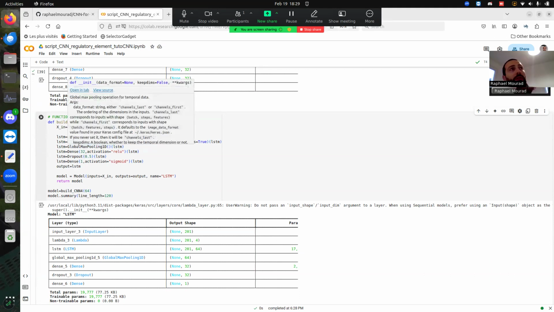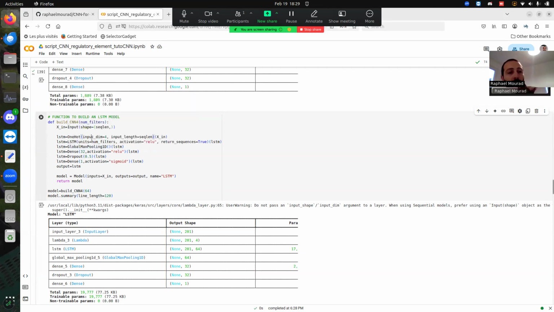In some papers, the authors have a convolutional neural network layer, and then on top, they add an LSTM. So in some cases, there was improvement, but even in this case, when you have short sequences, I didn't see any improvement. But anyway, let's just have fun. So in this LSTM model, this is one layer of LSTM.